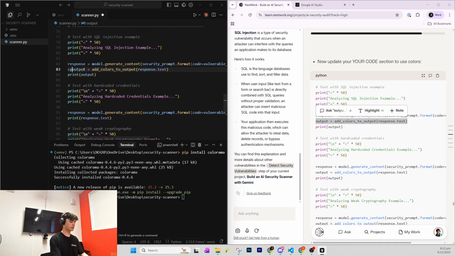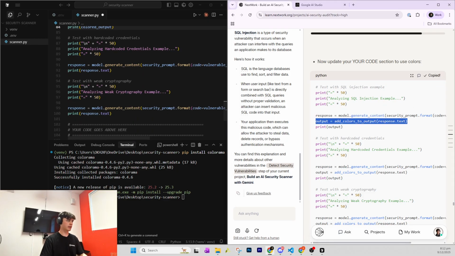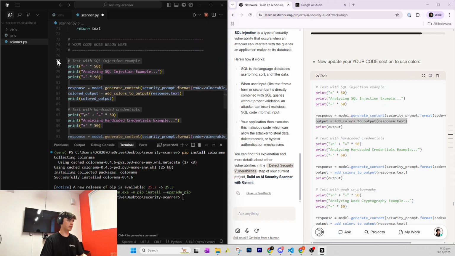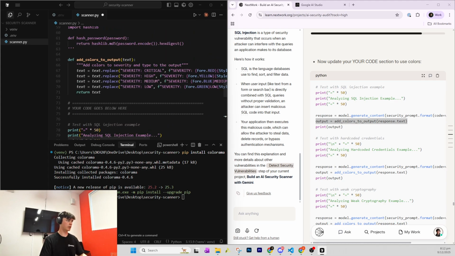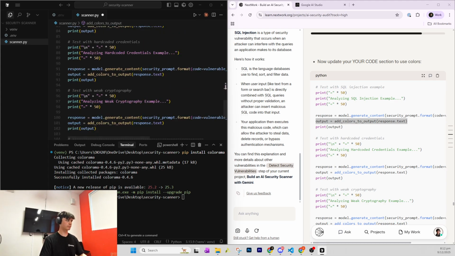You could even call it colored output, and then print this colored output as well. I'll just copy and paste this entire thing in because this happened a few times, but that's all we're doing. Just making sure we actually use our precious work up here, the function we just wrote.